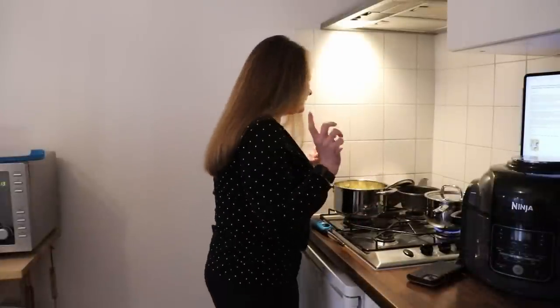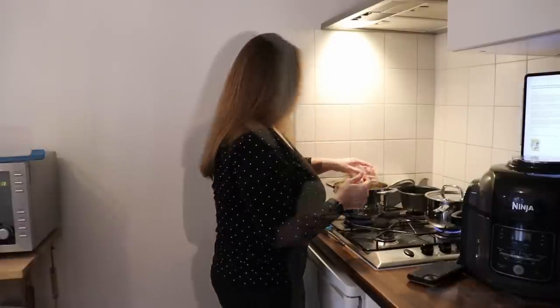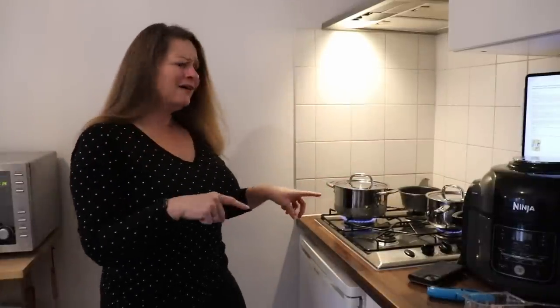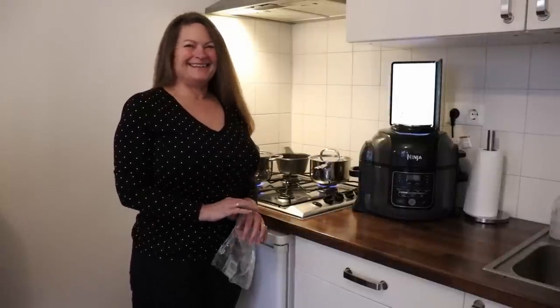The recipe doesn't call for this, but I like to put the smoked bacon in here. Once the potatoes start boiling, I am going to put the Rokkvurst in there, which we got from Kirslaveri Melchers. They win gold medal for their Rokkvurst, so we're going to check it out, put it in there, and see how it works out. About 20 minutes. Can you wait? I'm going to give my best shot. I'll open the pickles. No, you won't.